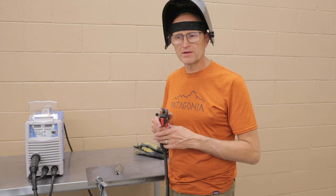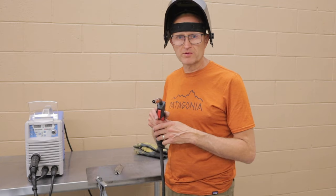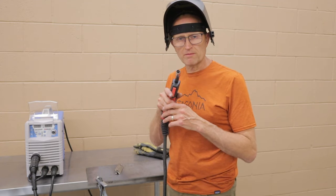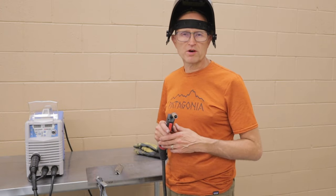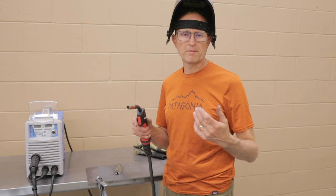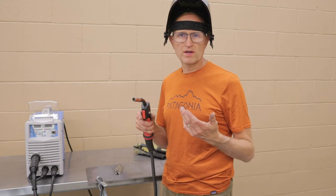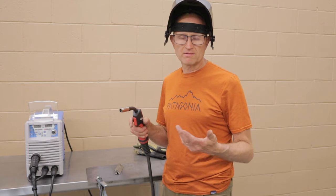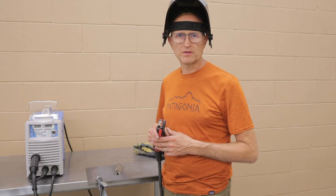That's another great method. For me, I do basically an upside down E. I loop over the top and come back around, loop over the top, come back around. That's just what's most comfortable for me. Everybody has to figure out what works for them. There's many different ways to do the same end result. That's just the way that a few different people I've watched do it.